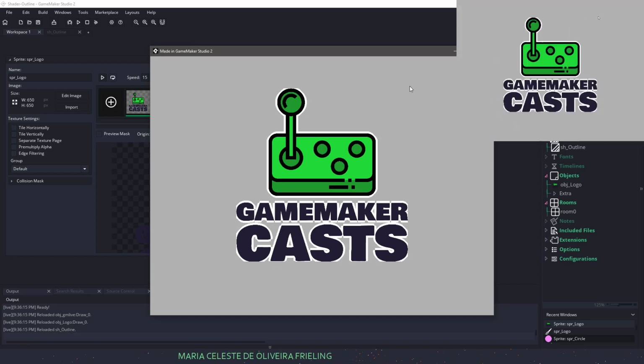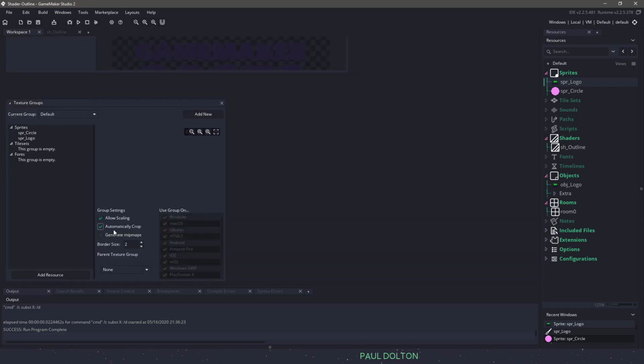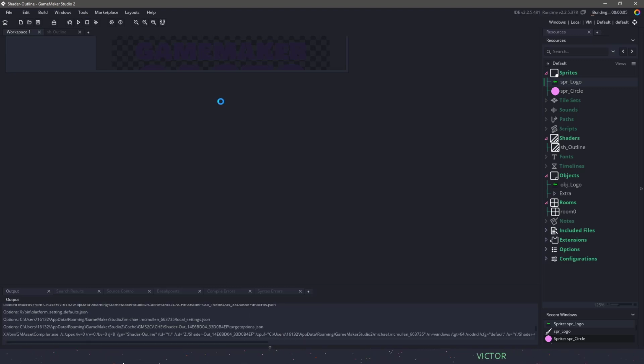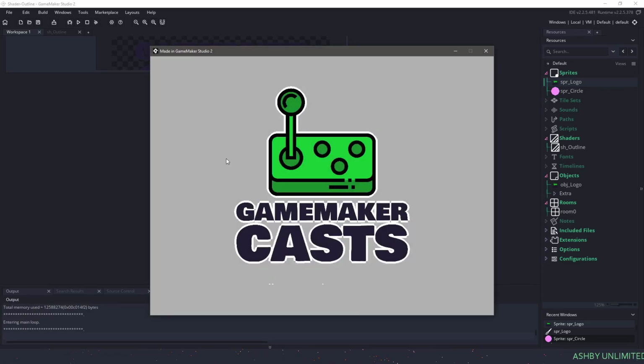Now, the reason everything is being cropped off is because automatically GameMaker will crop our images that go into the texture page. So if I go to tools and go to texture groups, you can see that we're right here, we have an automatic crop. We want to make sure that we turn that off. And now when we run our game, we should see that nothing is cropped. However, the one thing we might notice is because of our line height, things may not look very good.